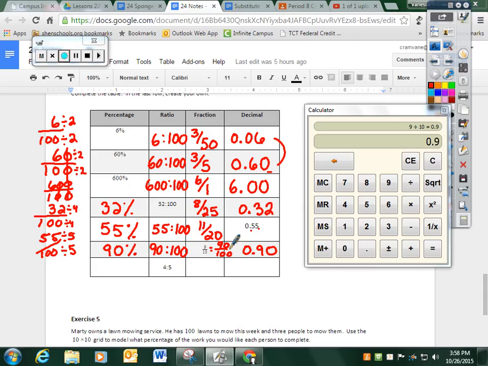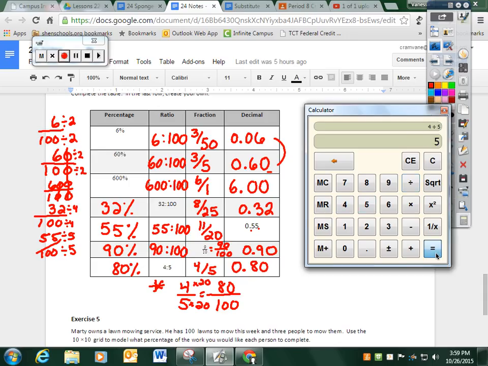This one here is 4 to 5. So that's 4/5 as a fraction. I am going to scale it up to have 100 in the denominator to make it a percentage, because this is really where we're going in the next couple of lessons. 5 times 20 is 100. 4 times 20 is 80. This is 80%, or 80/100ths, or you could do 4 divided by 5, which would be 0.8, and you would add a 0. Okay, last problem.